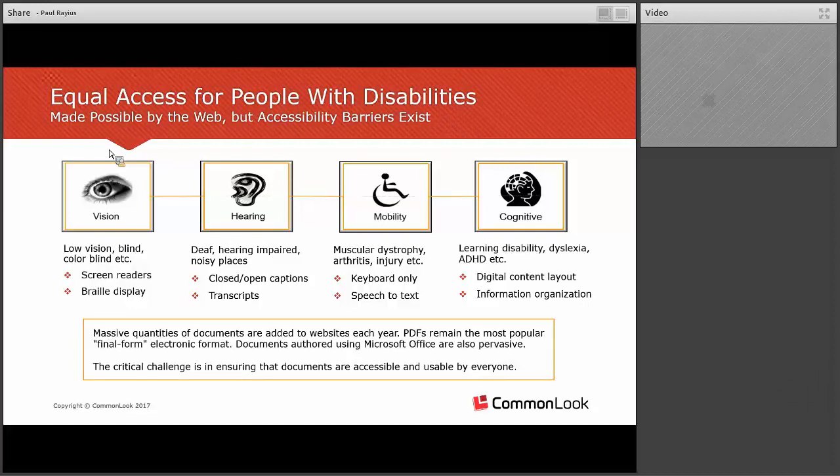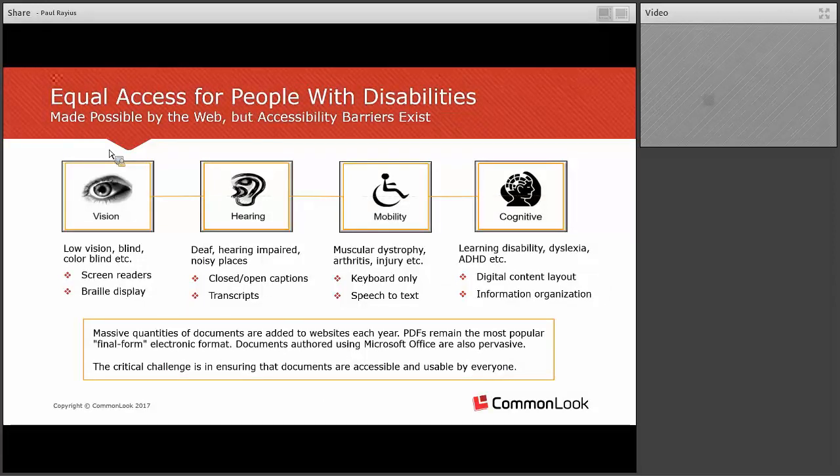Documents have to be navigable and usable by keyboard only, as well as with a mouse, especially if those documents contain links or fillable forms, and authors need to make sure that documents are well formatted, not only for people who have dyslexia or other cognitive disabilities, but also with regard to if and how color is being used, and whether the contrast between foreground and background is sufficient.